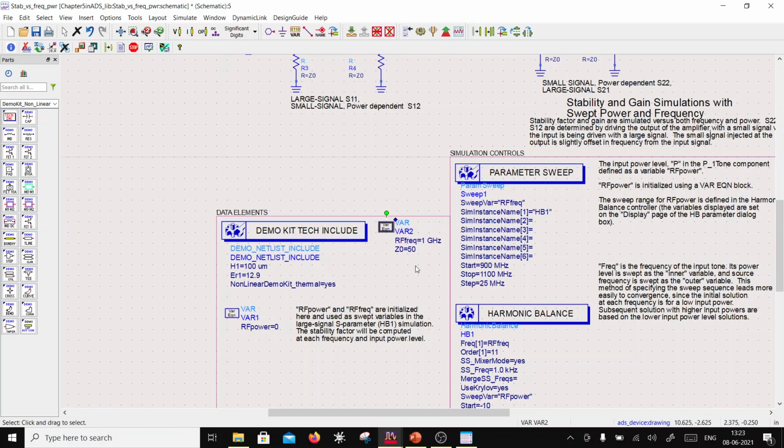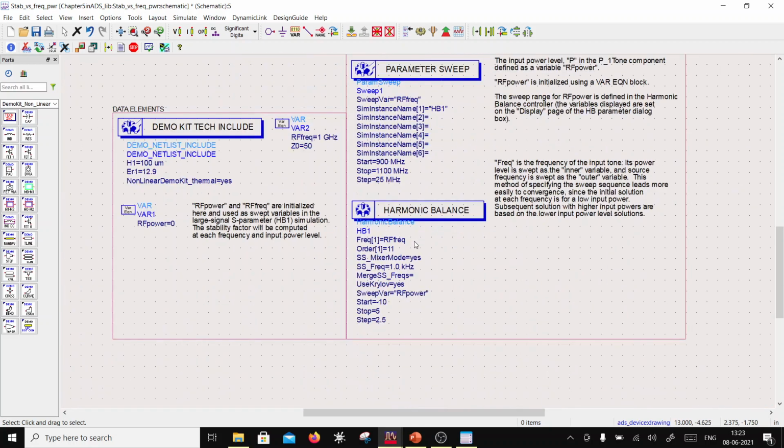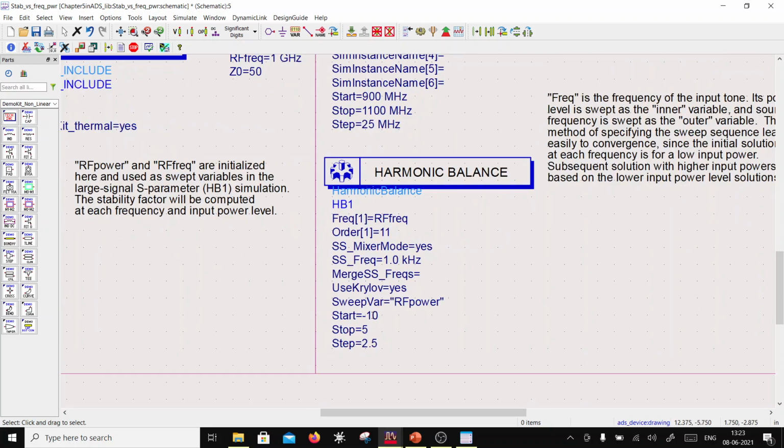As far as the excitation, I am going to leave the default here, but then I am going to change that over here. It says start, stop, step, and these are the frequencies.